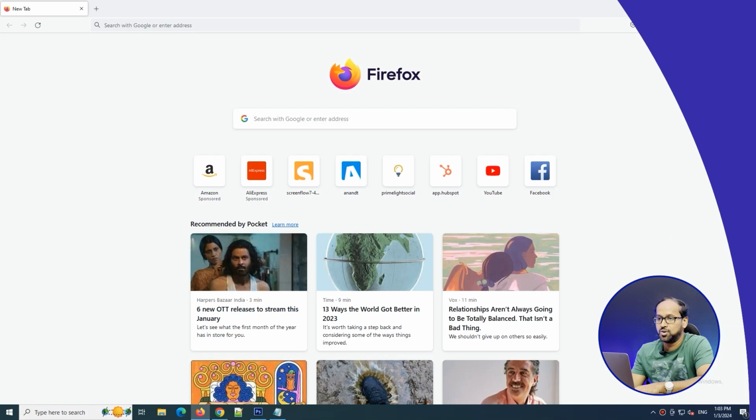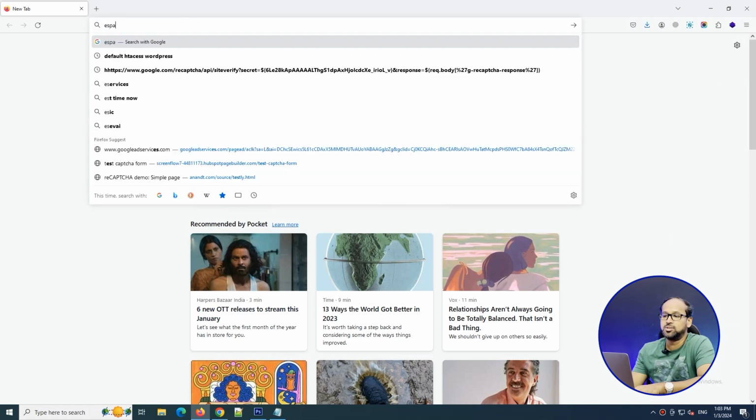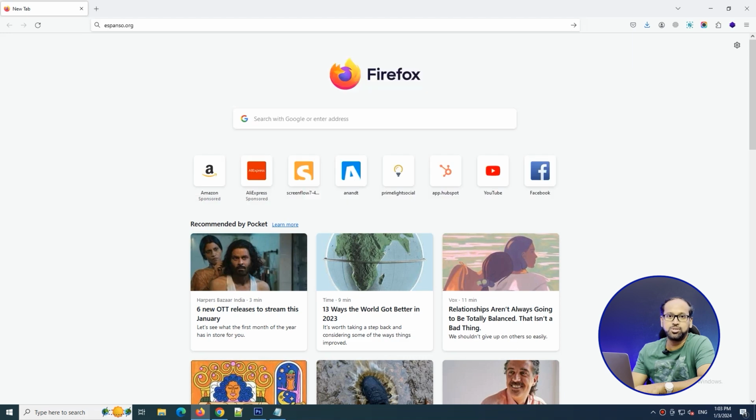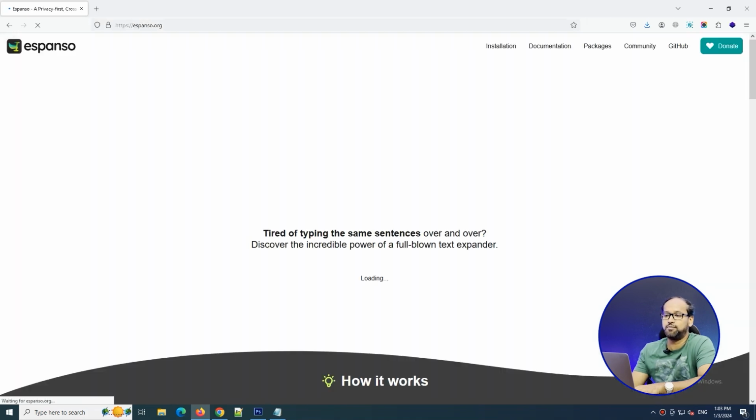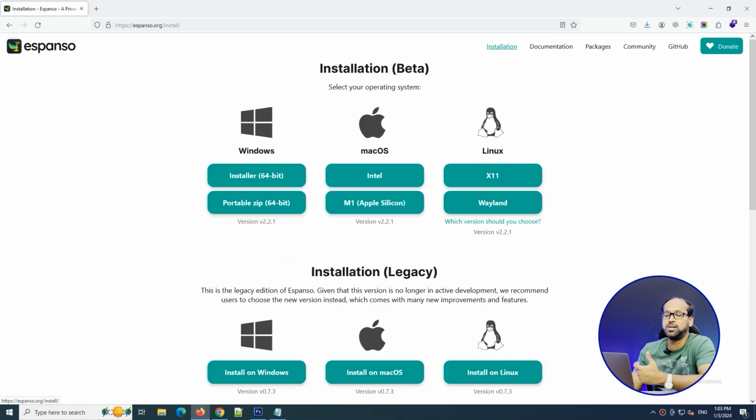the application. Go to Google and open up an application named Espanso. So this application is the only free application which is available online. There are a lot of tools which are available for text replacement or for text expansion, but this is the one which is absolutely free. And this is cross-platform as well, so that gives you an added advantage. You can install it on your Mac OS as well as in Windows, also in your Linux as well. In this video, I'll show you how to install it and work it on Mac as well as Windows machines.